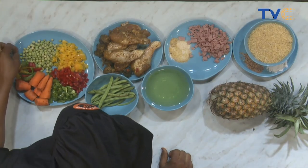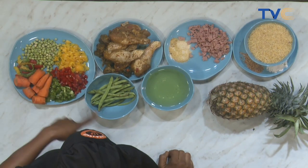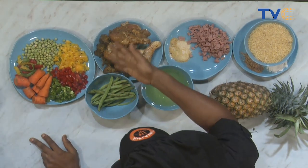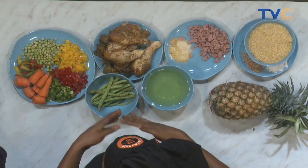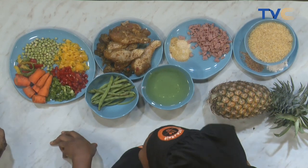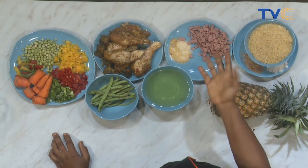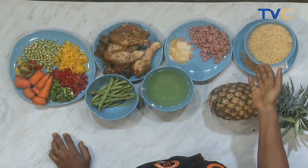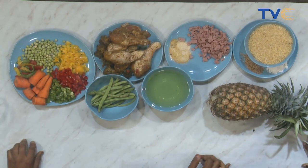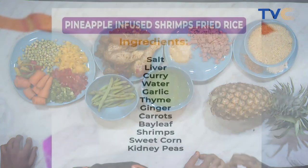So these are green peas. Then we have the bell peppers, multiple colors — yellow, red, and green. And of course we have the carrots. We have some snails — it's optional though. Of course there's drumsticks, chicken. And then there are sausages, rice, salt, onion, nutmeg, white pepper, and everything else. So that snail you say is optional — I'm trying to inform you it's not optional in this case. That's the part I'm eating.